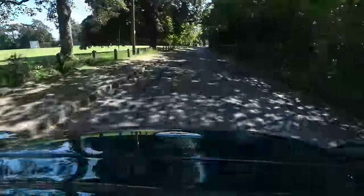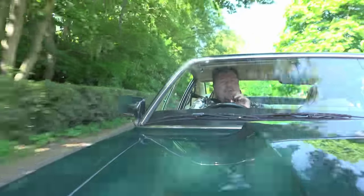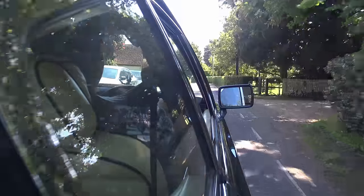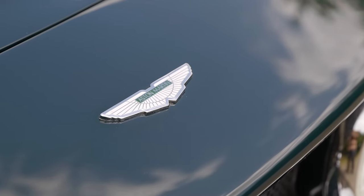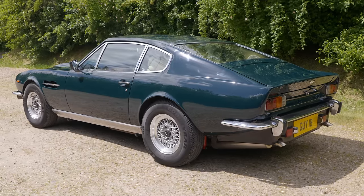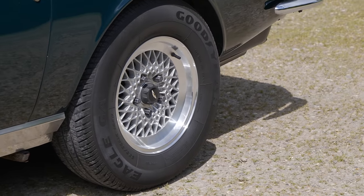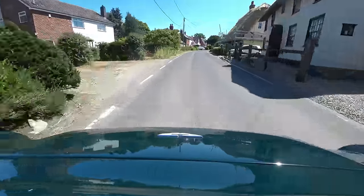She disagreed. I personally would like to bottle this because I think it sounds fantastic. She did, however, in her defense, also say this was the prettiest car I have ever brought home. There's just something about this that I think unites nearly everybody. I know it's the DB5, which is the golden boy of the Aston Martin world, but I've never actually been that big a fan of the way that they look. They don't really mean all that much to me. These, though, I think are so cool.